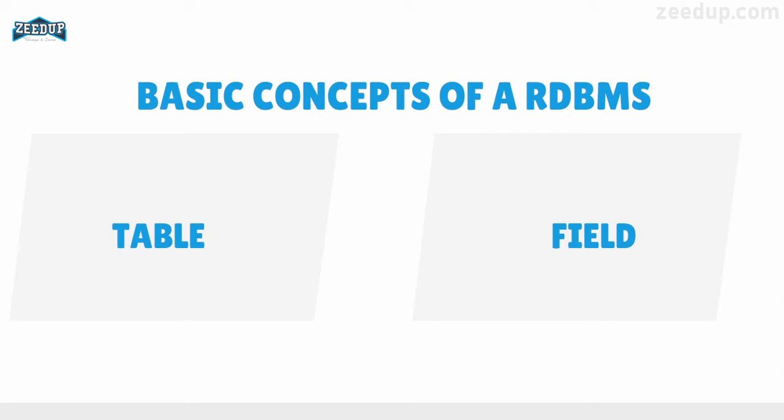The table basically contains a set of related entries, entries that are related to some particular thing. If we are talking about students, and we create a student table, we want entries like student name, student ID, student age, student class, etc. All these would be stored in a table. There would be different columns by the name of ID, name, age, etc. for the student, and all the information of a particular student would be stored in rows. So this is the structure of a table, and that's how information is organized in a table.